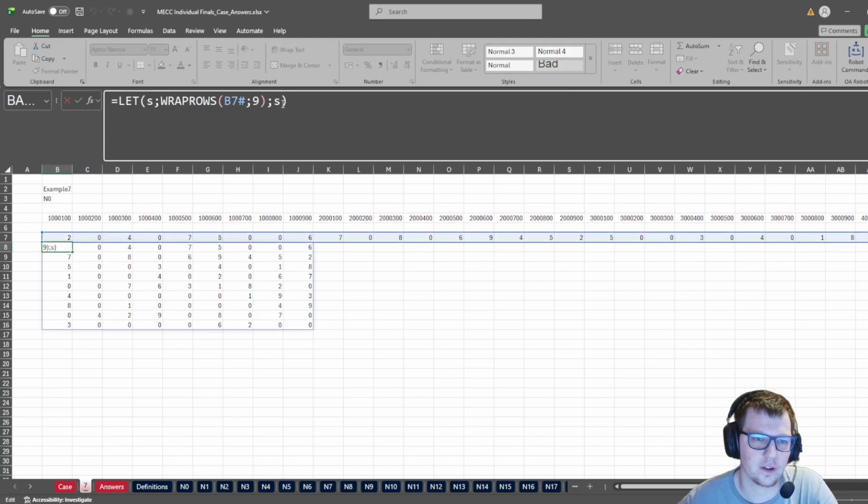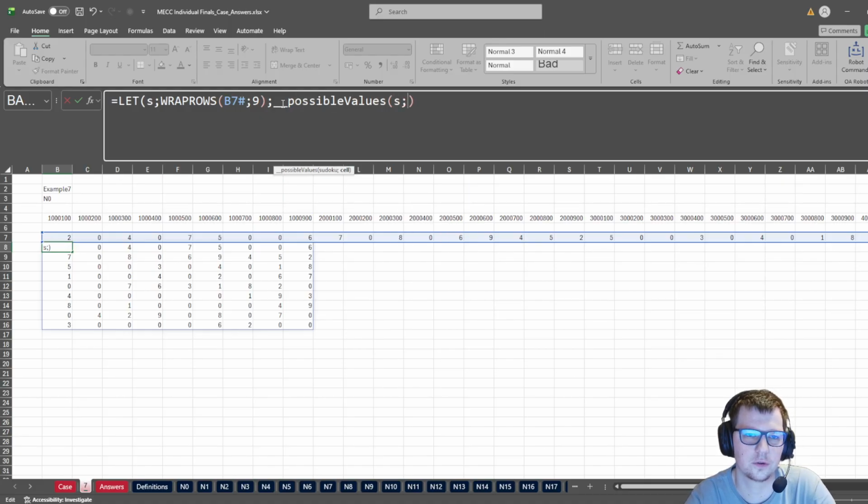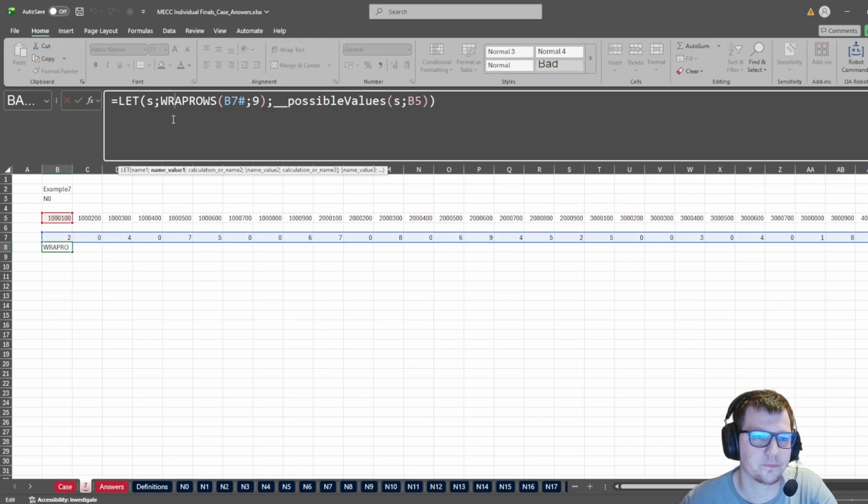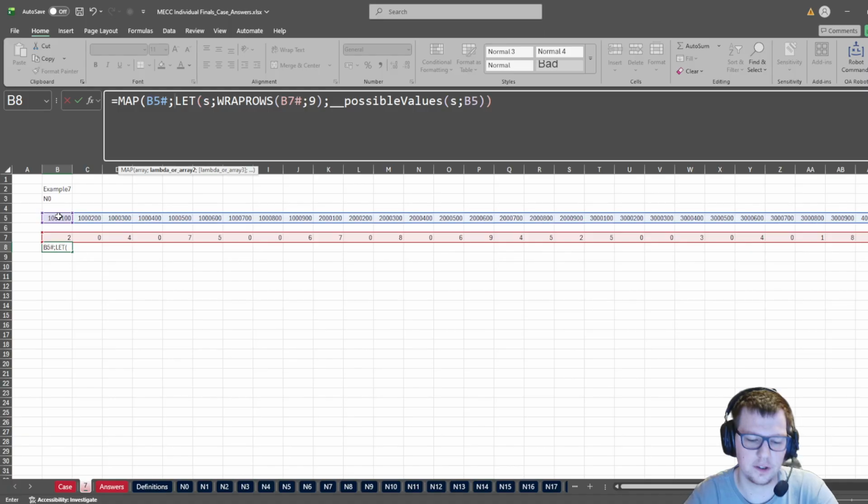So this is the Sudoku, and we can now use possible values of the Sudoku and of this cell right here. And we get 9, which is fine. But we want to map everything right here.